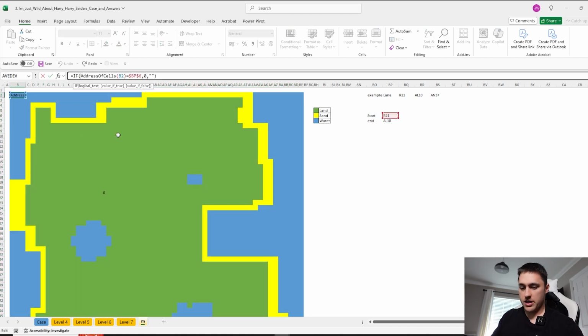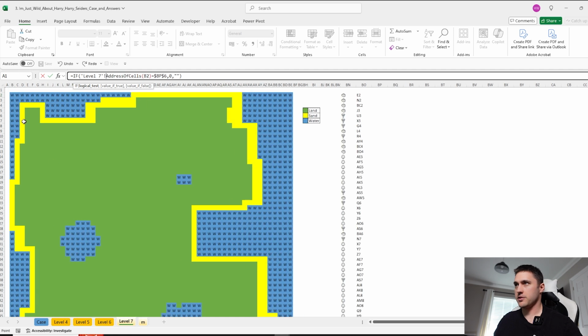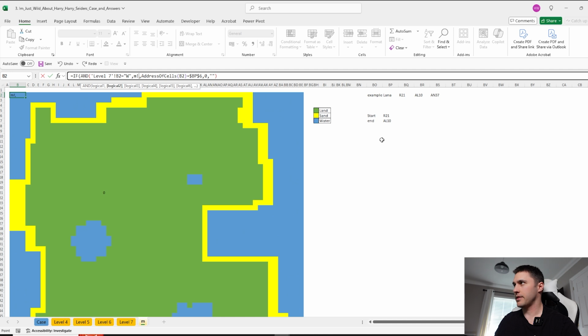So we're going to say if the cell equals W, and we want to combine that with if it's not Howard. So let's say and. So it's water and this equals Howard, let's do, if it's not equal Howard, do blank, otherwise give me the address of the cell.